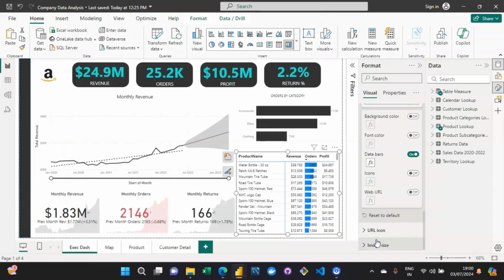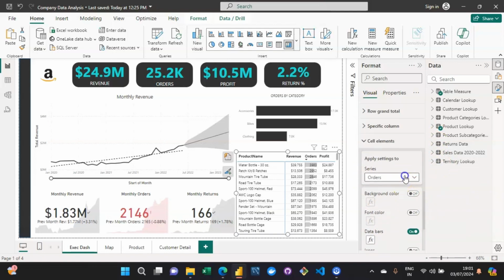So you'll see a proper bar getting attached to the orders column, right? I'm not interested in changing the color of this orders column just because this seems quite fine, and it matches the other visuals as well. All right. And I want to bring in one more change to the profit column itself. So let us go forward with this profit column. In the series, you can check for your profit column.